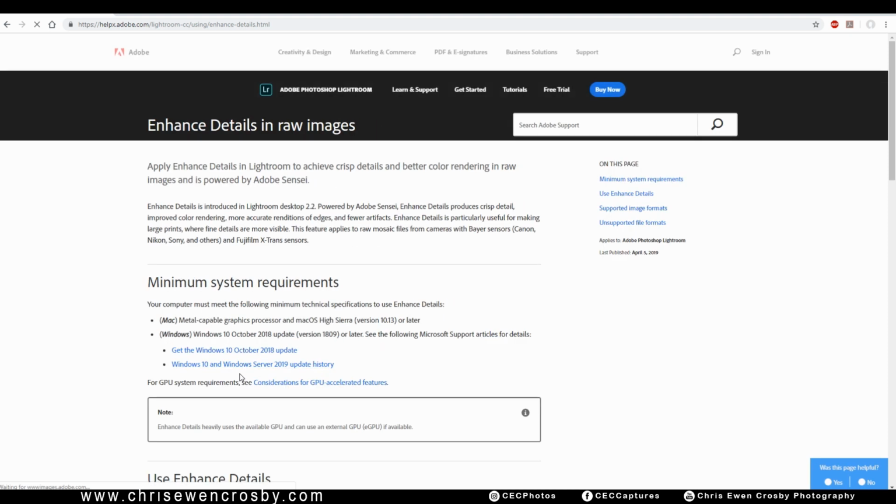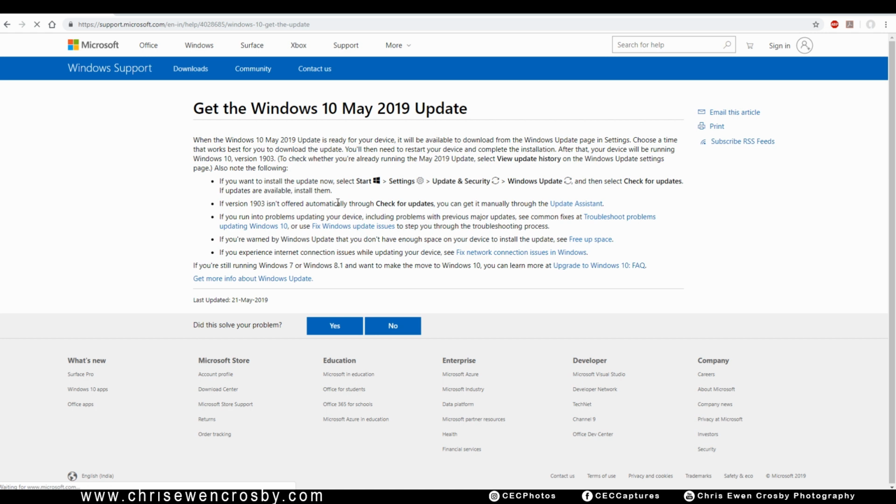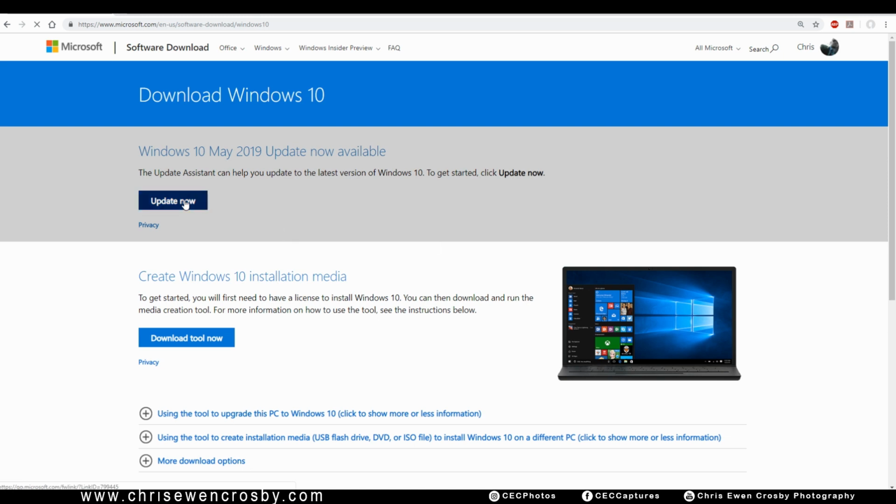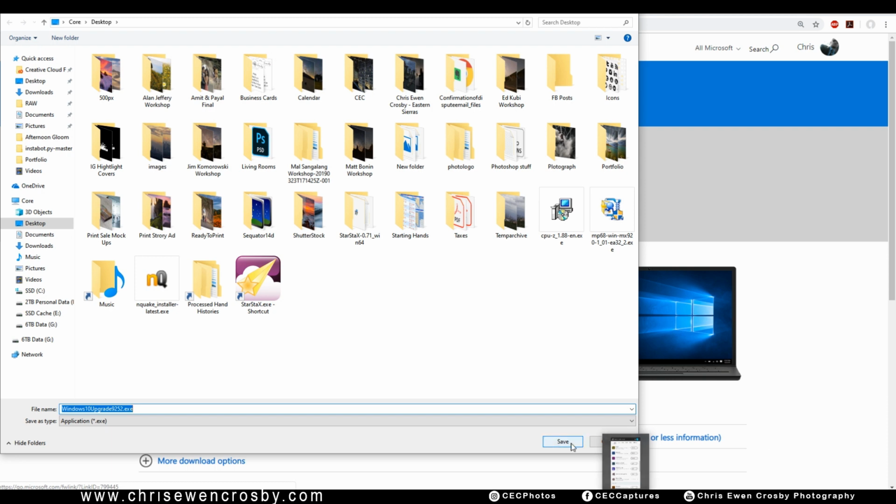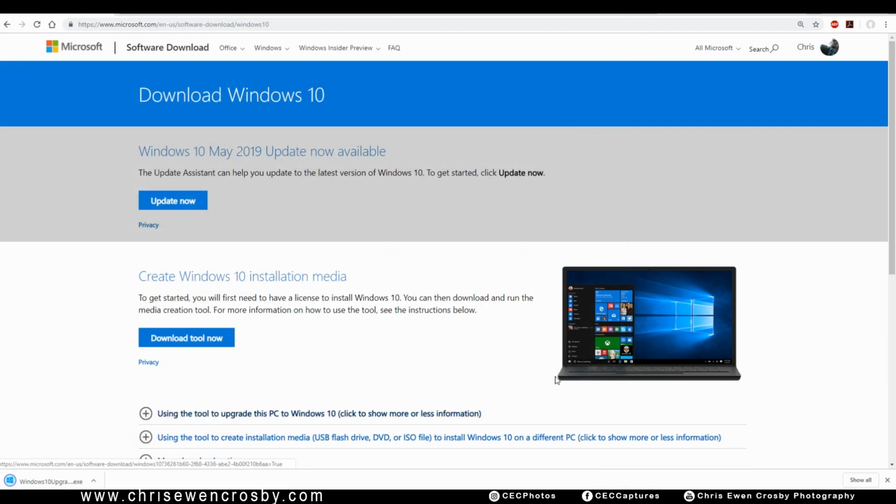And so I clicked this, and then it gives you the system requirements here. Now, if you want to get the update for 2018 and you haven't, then click this link here, and it will take you to get the update, but now it should show you to get the update for May 2019. Now, it tells you if you want to install the update to do the thing we just did before, but if that's not working for you, which it did not for me, then what you need to do is use the Update Assistant. You'll go ahead and click this and click Update Now, and what you do is simply click here and download this to your desktop and then run that program and allow Windows to update.